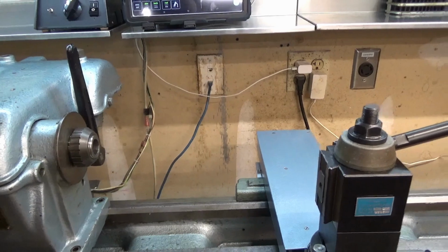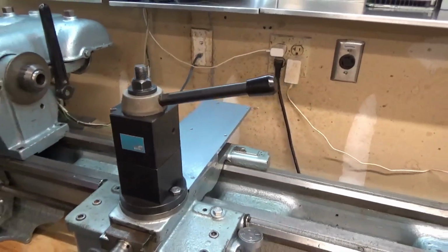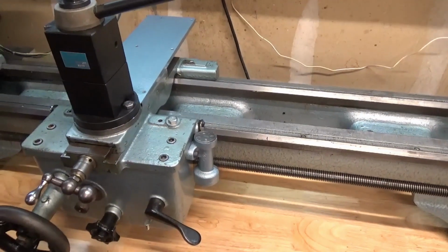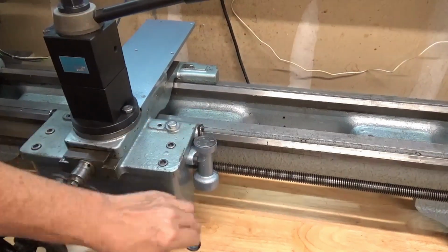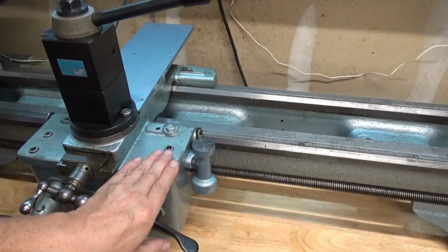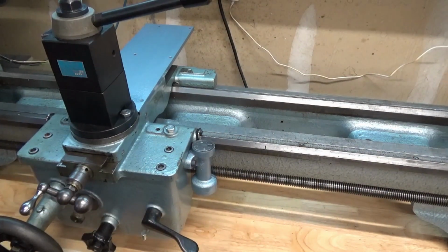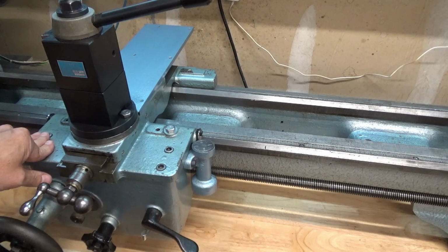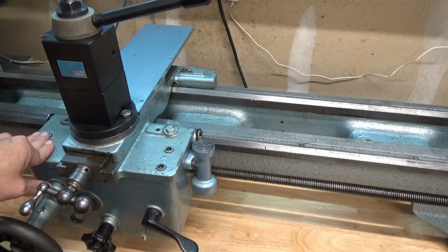But yeah, while I was at it, I sandblasted and repainted the threading dial. It was the original color. This hammer finish blue color from Rust-Oleum, I think, actually looks really nice.